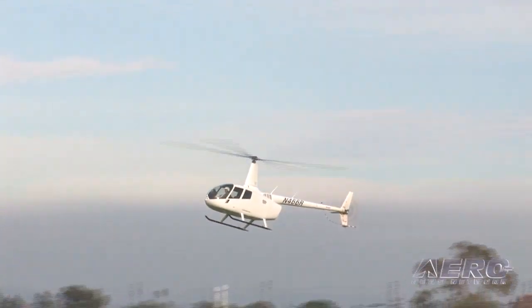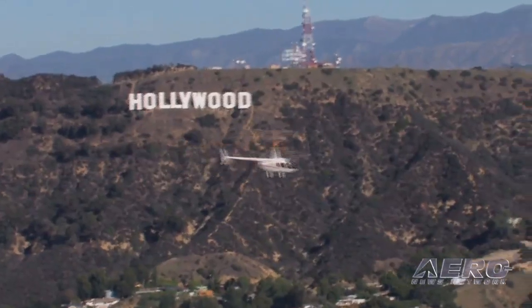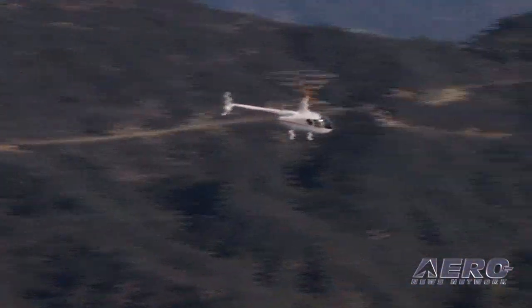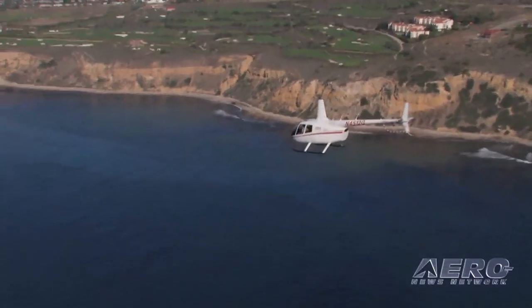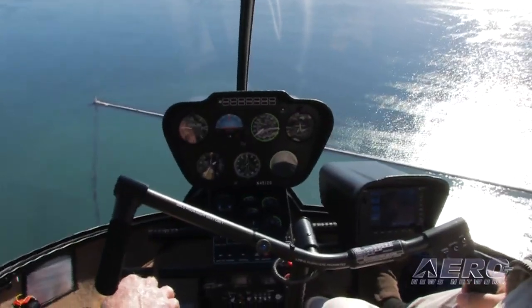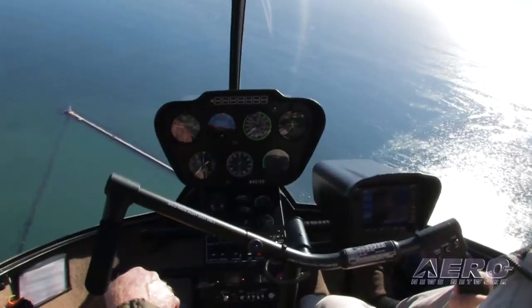Overall performance stats — we find the machine has a phenomenal sweet spot right at about 110 knots. It's just really great there, at around 68 to 70 percent torque. What's the sweet spot for flying cross-country? I found the best is between 70% and 75% torque. It still gives you, depending on your weight, 105 to even 110 knots, and you're not burning so much fuel. It gives you a nice, smoother ride.